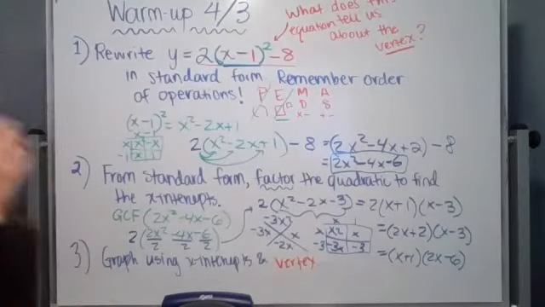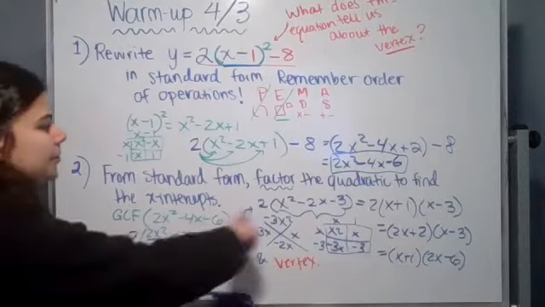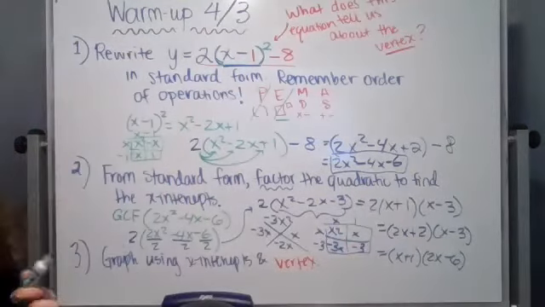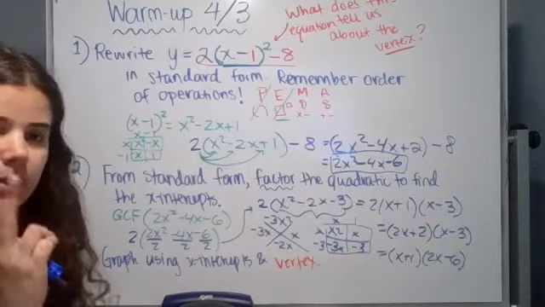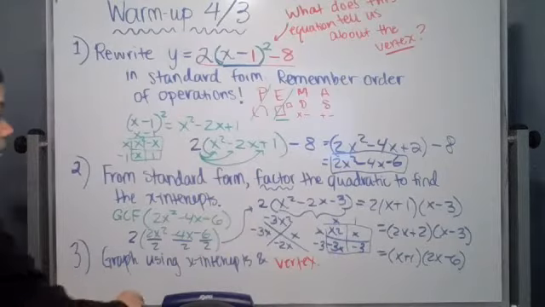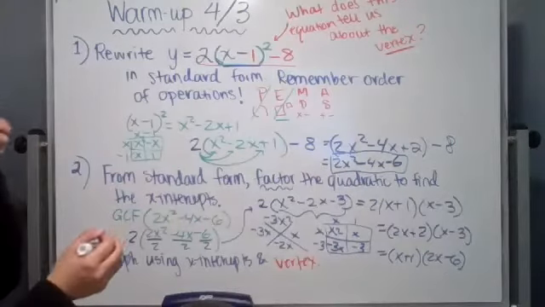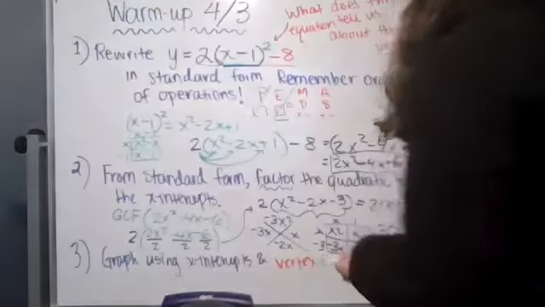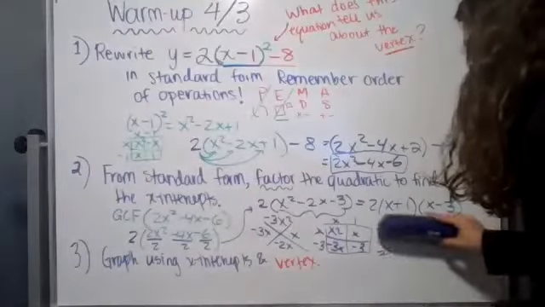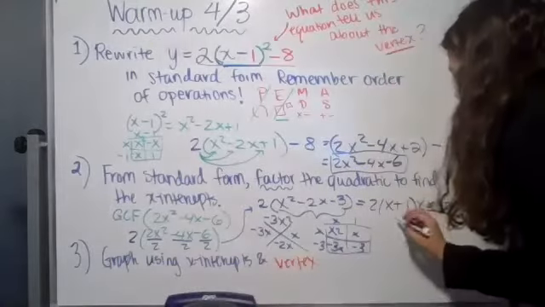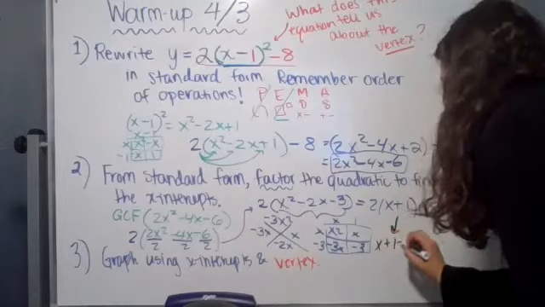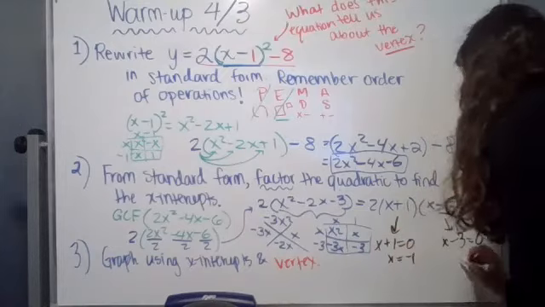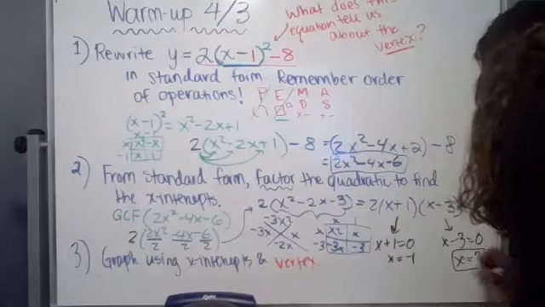Okay, yeah, so there's 2 ways to factor. I like to take out GCF. We use our Xbox method. We end up with 3 possible answers, but all 3 of those answers are going to lead us to the same 2 x-intercepts. Right, so no matter which way we use, we should get, I'm going to do that down here. So we get x plus 1 equals 0, or x minus 3 equals 0. So x equals -1, and x equals 3 will be our x-intercepts.